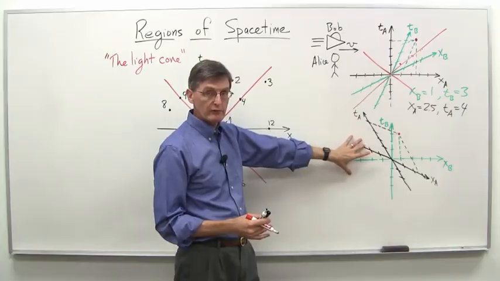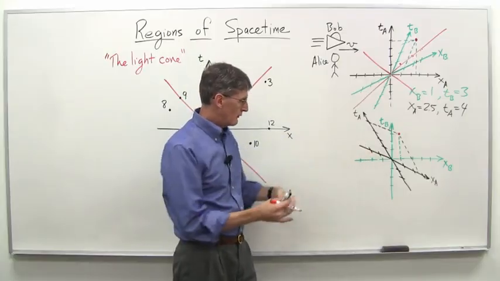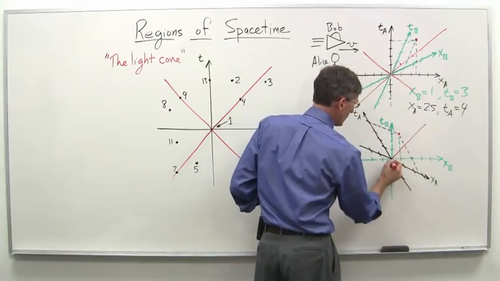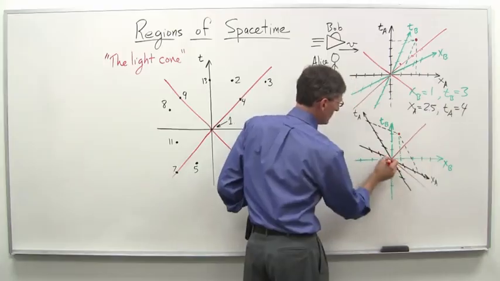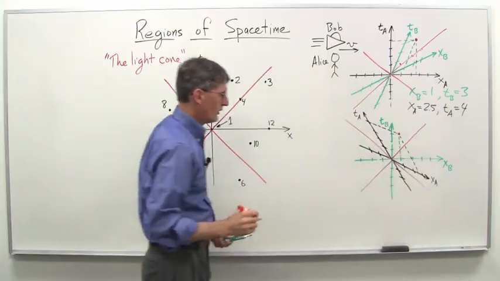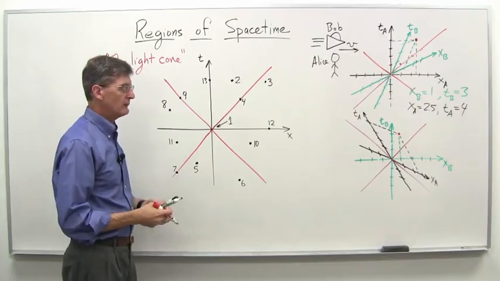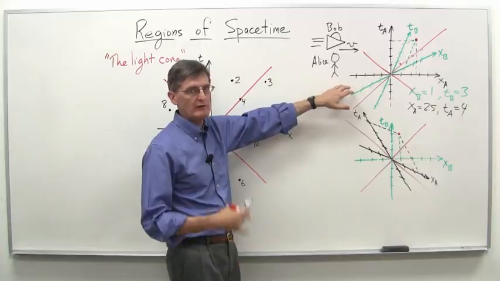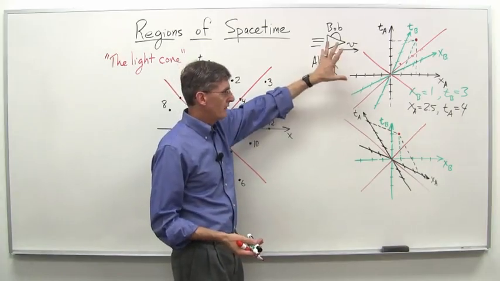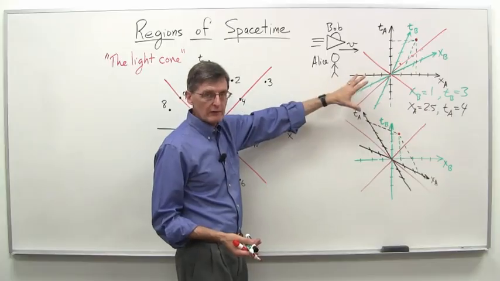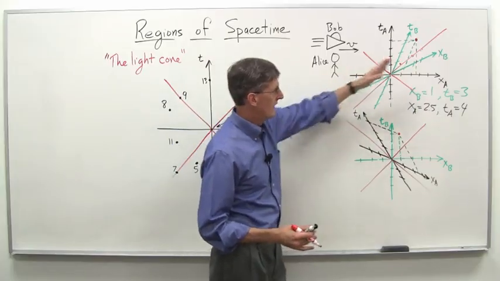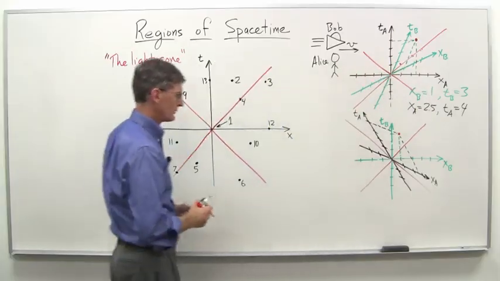And it works the same on this plot as well. The 45-degree angle really splits the axes here, so the light beam goes like that, and same thing here. Okay? So those are the world lines for light beams on our plots, assuming that c is 1 light year per year, 1 light second per second. The world line for a light beam or a photon will always be at a 45-degree angle, either in that direction or the opposite direction here.